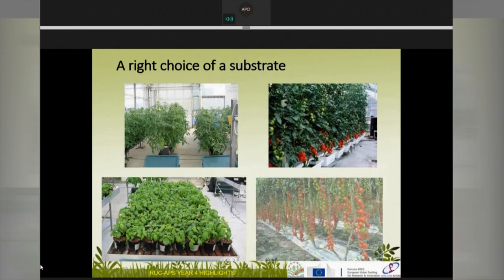On the contrary, a right choice of a substrate in terms of physicochemical and biological characteristics like pH, EC, porosity, water and air capacity, absence of phytotoxic substances, this last mainly in case of organic substrates like compost, gives us the chance to grow high quality plants characterized by high yield and high quality of edible vegetable products.